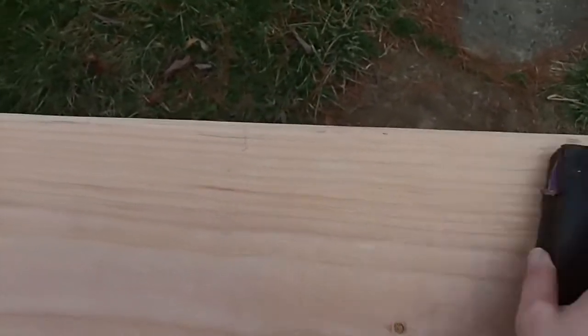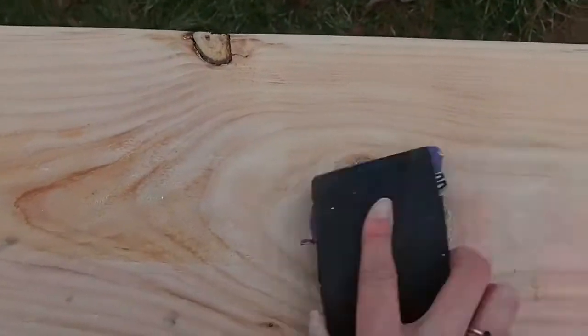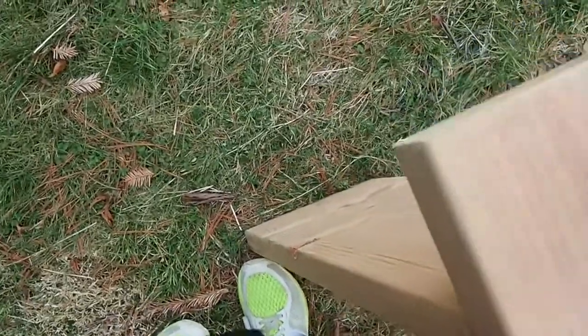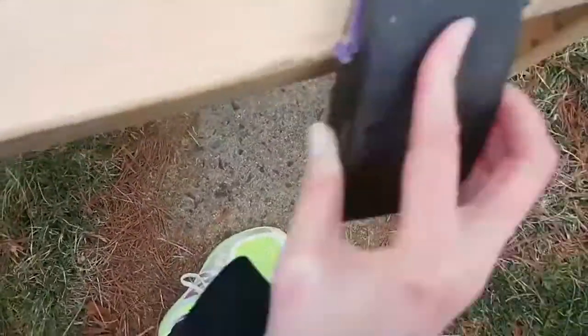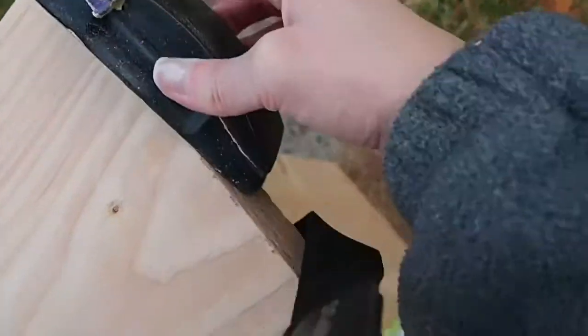You know, go with the grain of it. Smooth it out. It'll make it easier to stain it. And just give it a nice, smooth look. I know I got this grain in here, so it is what it is. Especially for these end pieces, where it's rough like that. I'm gonna get all those. So I'm just gonna go around everywhere and do this. And I'll show you what it looks like after.